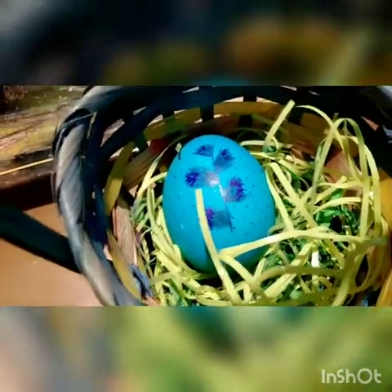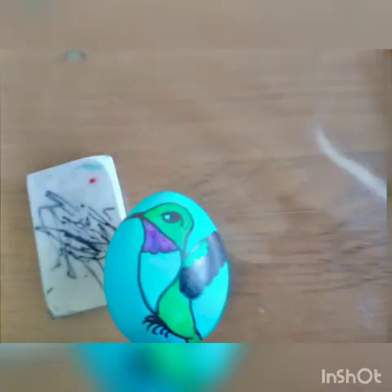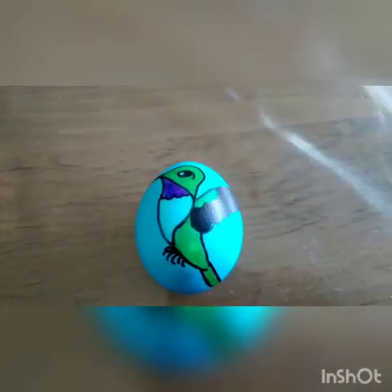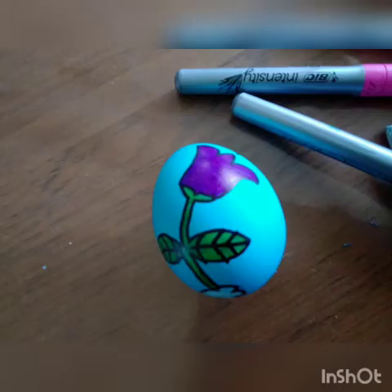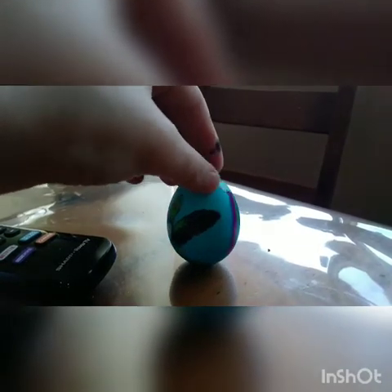Here is the egg and I really like it. Now for my blue egg, I'm painting a hummingbird — I never painted a hummingbird before anywhere. This is my first ever. Those feet look like hairs by the way. I colored it — I used pink instead of red for the chin part. Since I didn't have gray, I tried to find the color closest to it. Now I'm gonna use an eraser to rub off some of the blue off the stomach, and I did a tulip too — it looks purple. I even added a rainbow. Here is the final look — see how I used an eraser to rub off some of the paint for the stomach. I really like how this one turned out.